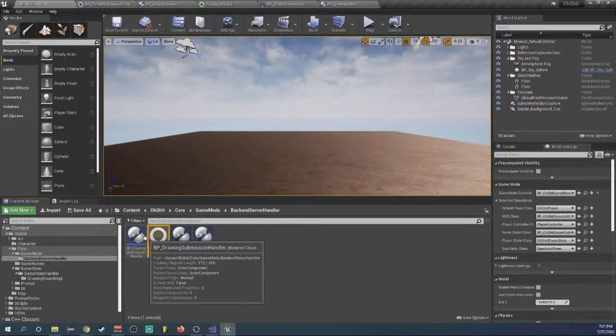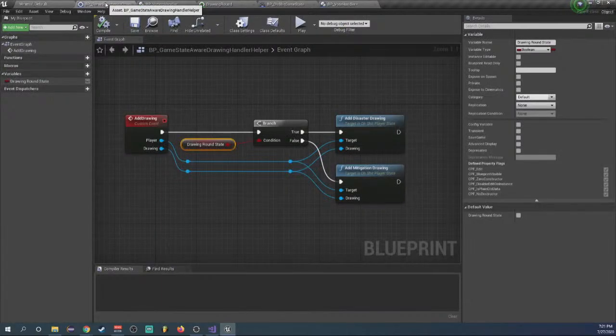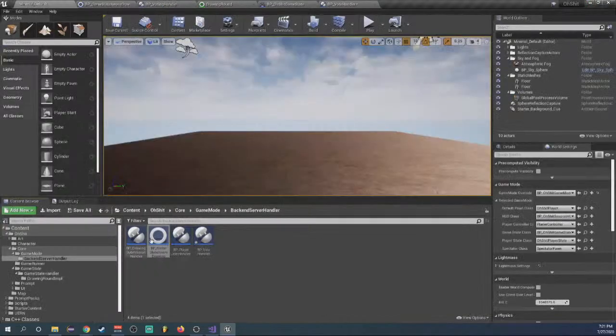That's a very, very overly long name. So that's a good description for what it is. But if you look at the top of my screen here, Asset BP Game State Aware Drawing Handler Helper is a very ridiculous name. So I need to come up with something that's not so stupid. We'll call it BP drawing. How about player drawing helper? Perfect. That's a much better name.